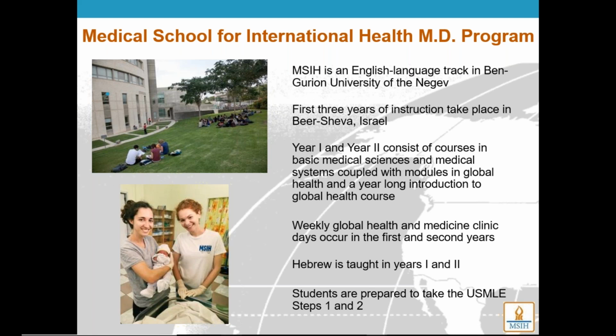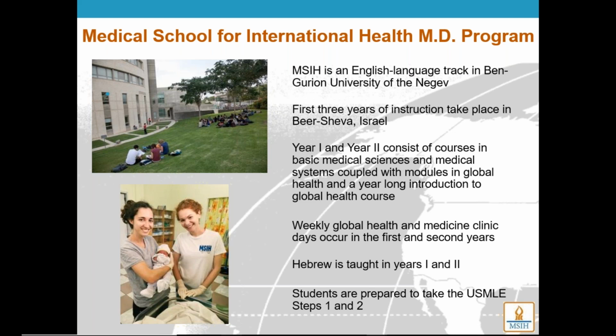All courses are taught in English, and we teach Hebrew in years 1 and 2, so that by the third year clinical rotation, students have a strong foundation in Hebrew. Something unique to MSIH is that beginning in year 1, students have weekly global health and medicine clinic days. So from the start, they're working with patients from all different cultural and economic backgrounds.